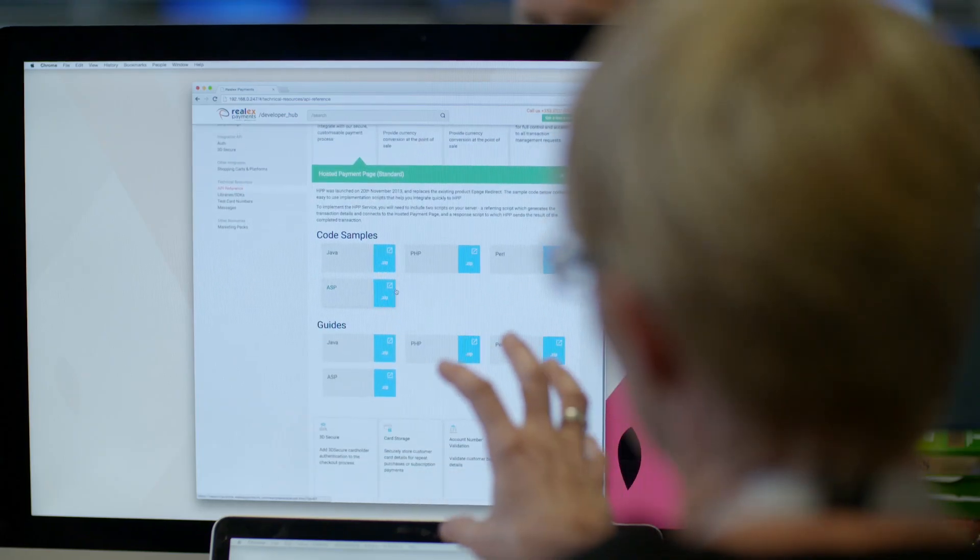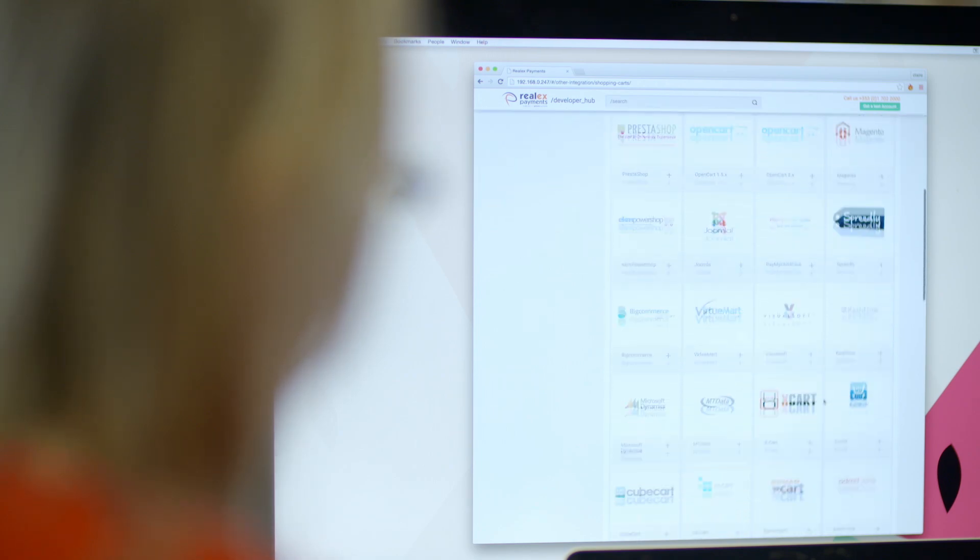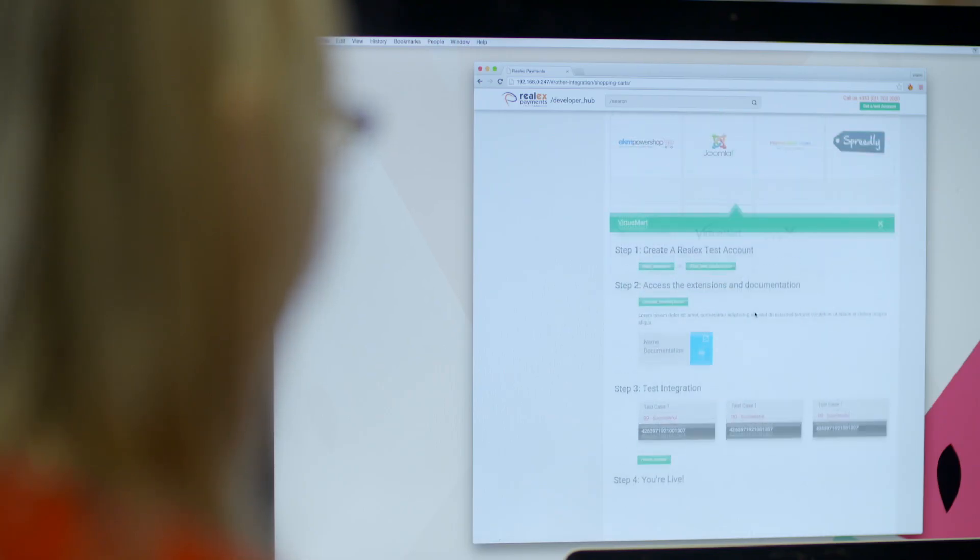It's vastly improved. It was very user-friendly and intuitive to use. A lot of the jargon or product names from before that didn't really make sense have gone. It was also very easy to find the platforms. There are shopping carts that integrate with RealX, and then it's a straightforward thing to click and download. Being able to get that information quickly and get the valuable resources I'm now getting from the Developer Center — that means a lot to me.